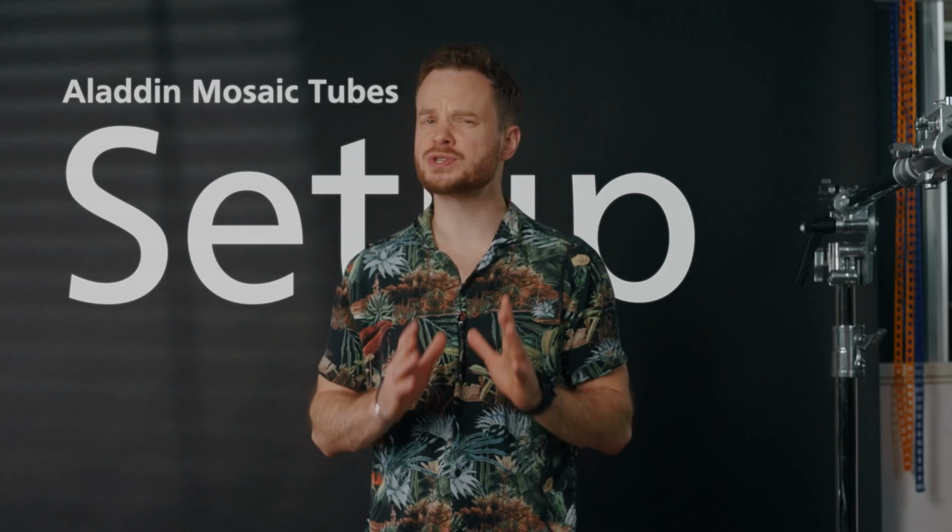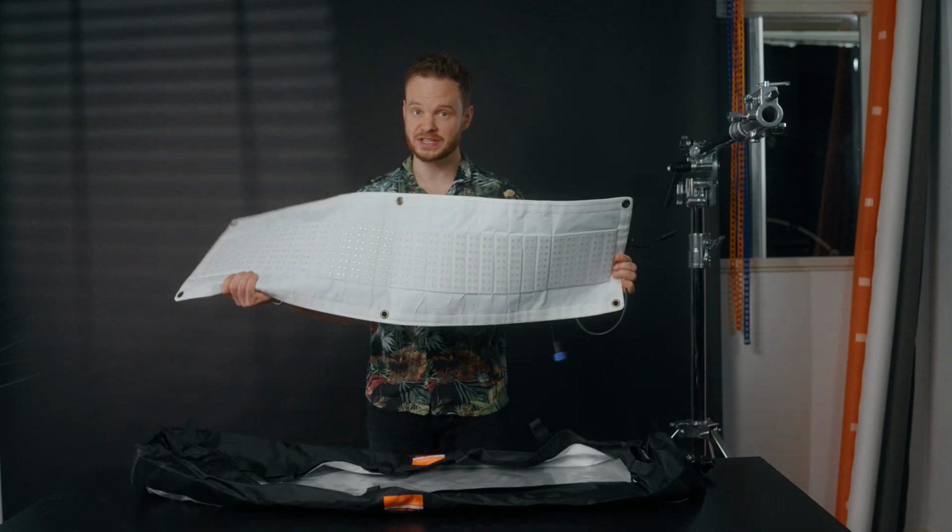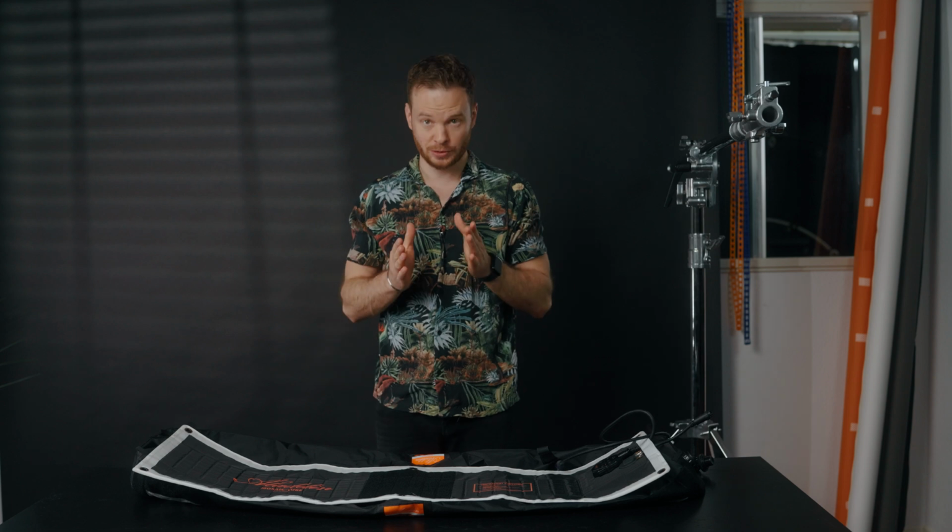The setup process is super easy and quite fast. Just lay out the tube in front of you, insert the flexible LED panel with the LEDs facing towards the inside of the tube, and close the Velcro patches.